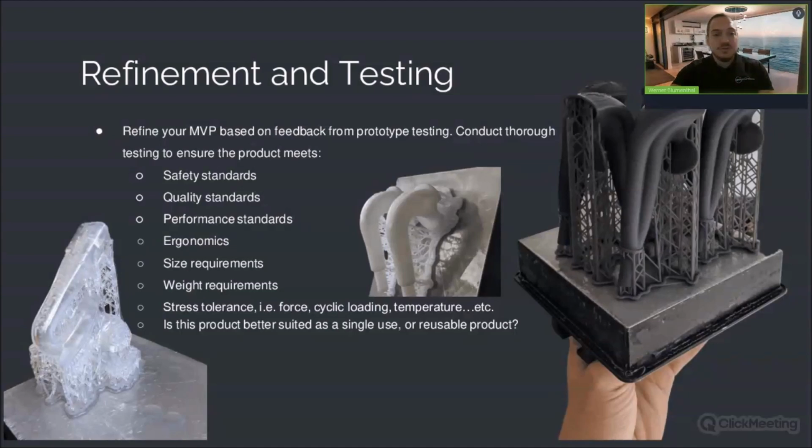So just make sure that you understand whether this is better suited to be a single-use or reuse product, and then keep that in mind because you did market research, you understand what price point the market might be able to withstand this product at. So therefore, you kind of have to backtrack from that price to what your cost is. One rule of thumb, which I might talk about later, is that if you're trying to sell it retail for $1, your cost probably should be somewhere around a quarter. The reason why I say that is because it costs you a quarter to make, you sell it wholesale at 50 cents, and then the distributor sells it at $1, right?